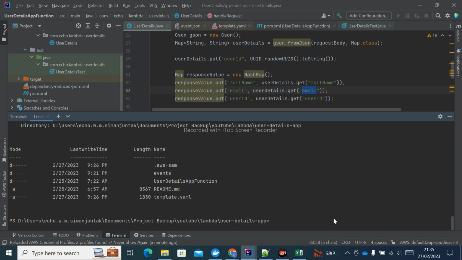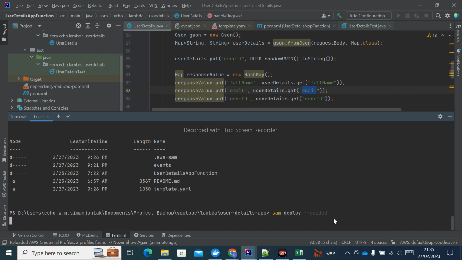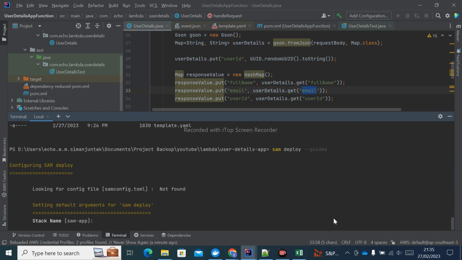So we will run the sam deploy --guided command. And then we need to input our SAM application name. We'll name it user details app.